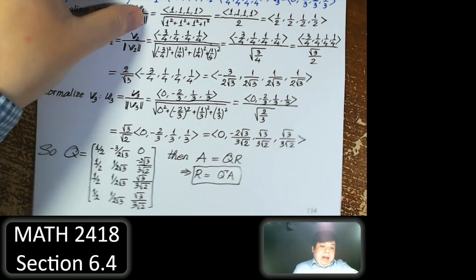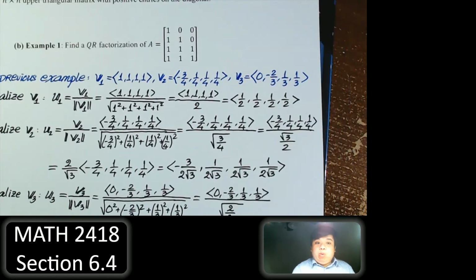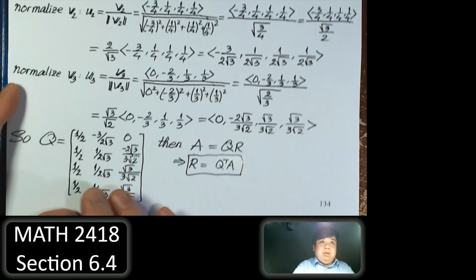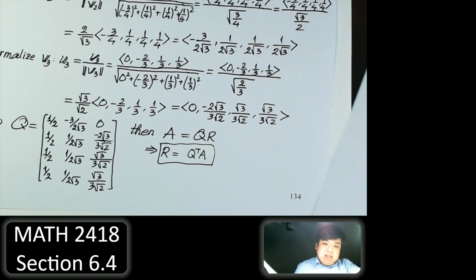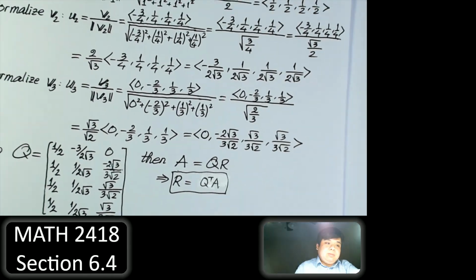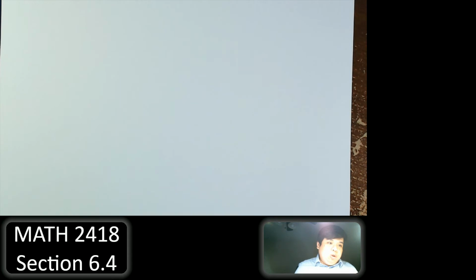Right. And I'm not going to calculate that for one reason: we run out of space, and that's just a bunch of square roots. Just multiply. It's not that difficult. Probably we'll do that in the next example. Like I said, this is a lot more suitable to use on the computer than to do by hand.